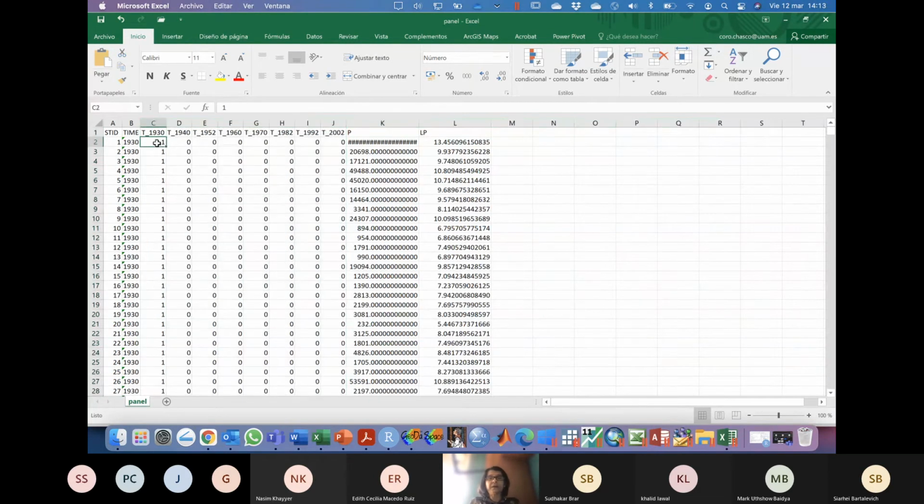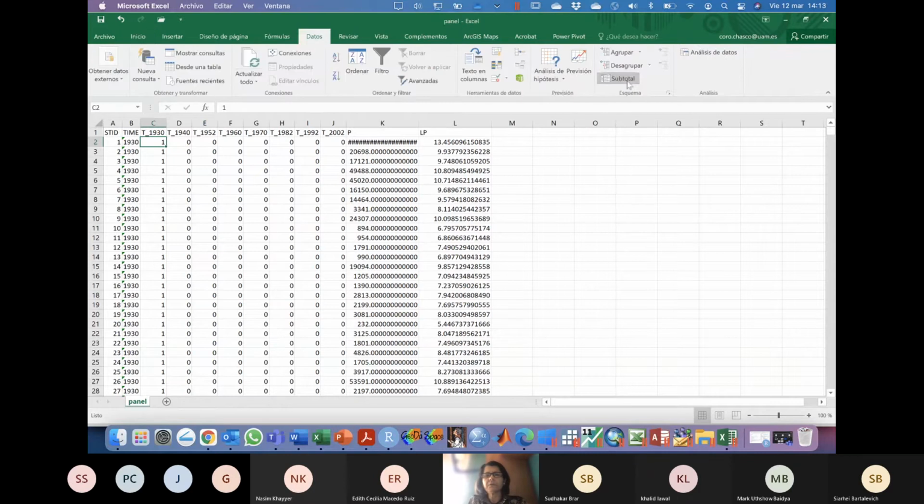If I adjust here in view, or in data, I cannot find it.